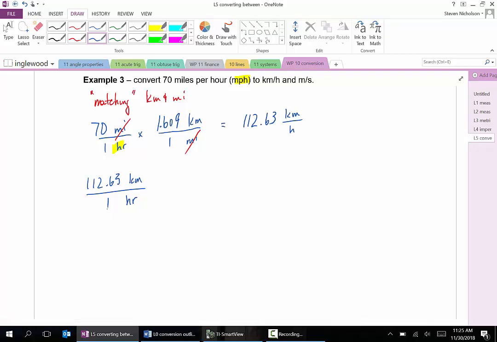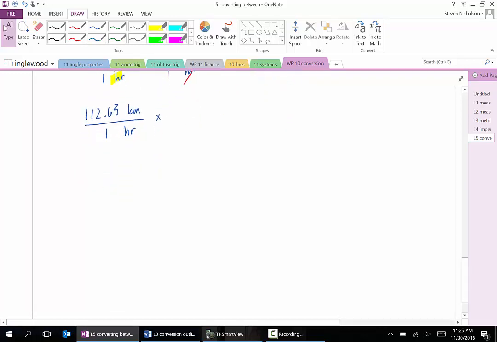The first one I'm going to focus on is kilometers, and we have a simple relationship between kilometers and meters. Remember, we want meters per second. That is going to be our final answer. So I need to get rid of kilometers, and it doesn't matter which one you get rid of first, but I'm going to get rid of kilometers first. And we have a relationship there, 1,000 meters in 1 kilometer. In canceling out my kilometers, I have my meters, and I'm happy.